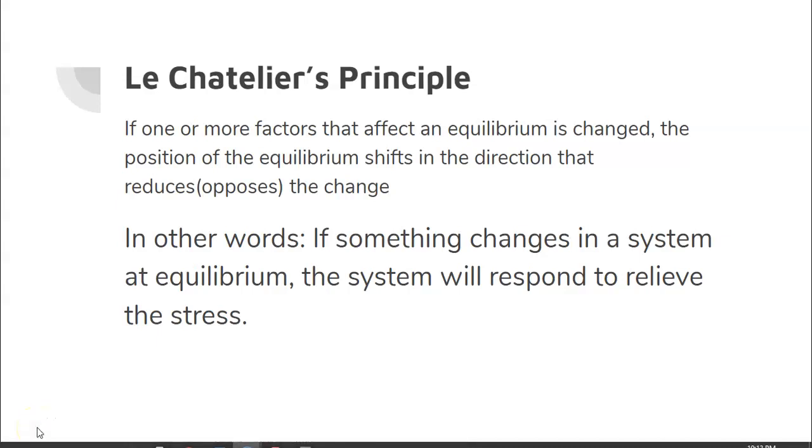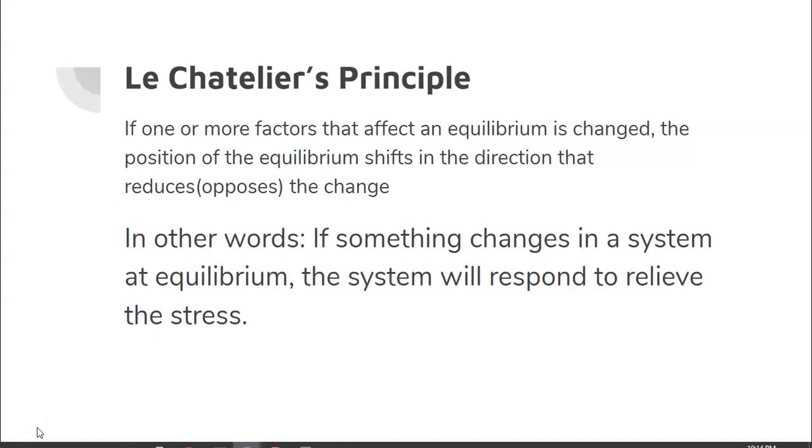So the final thing we're going to look at today is something called Le Chatelier's principle. Le Chatelier is this famous scientist, and he realized that when he's working with different reactions, if you put stressors into reactions at equilibrium, the reaction will change. Okay, the reaction will change, and then it will go back into equilibrium. So the whole thing is that reactions are trying to get to equilibrium. That's where they are happiest. And so you can put a stressor and the reaction will shift until it reaches equilibrium again.